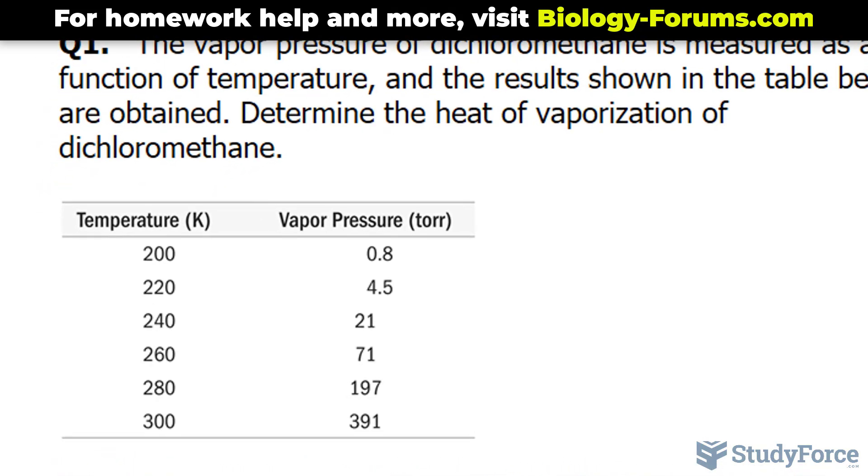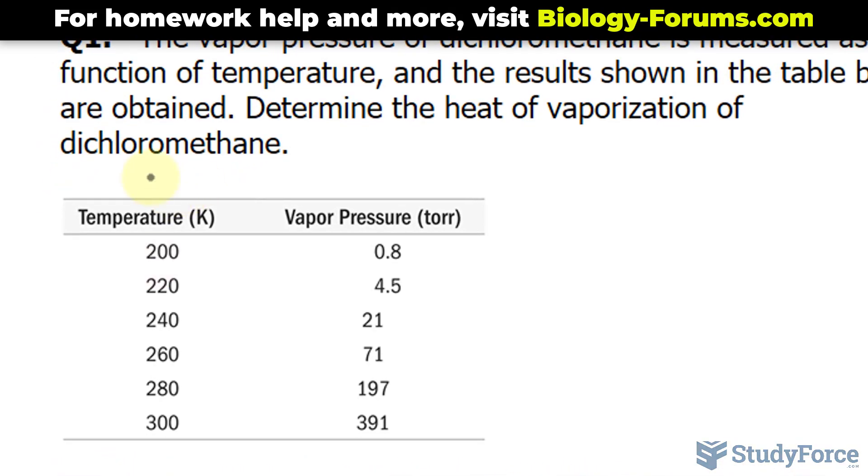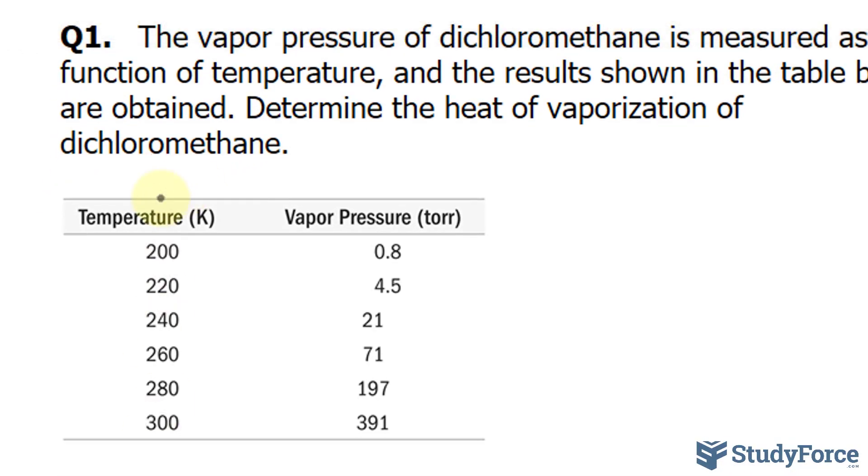Notice that we have a table consisting of two columns. This column tells us the temperature in Kelvin and the second column tells us the vapor pressure in Torr. To find the heat of vaporization, you need the slope of the Clausius-Clapeyron equation, which is found by plotting these values.